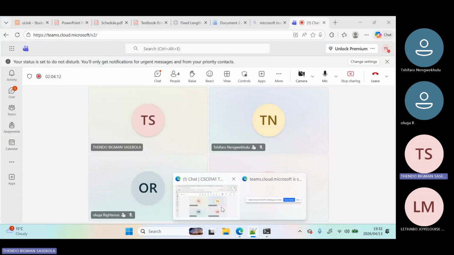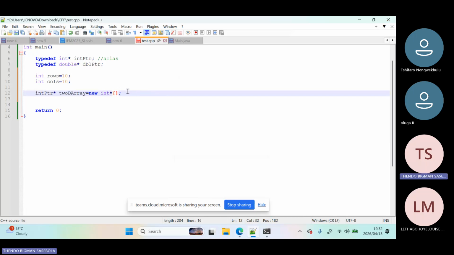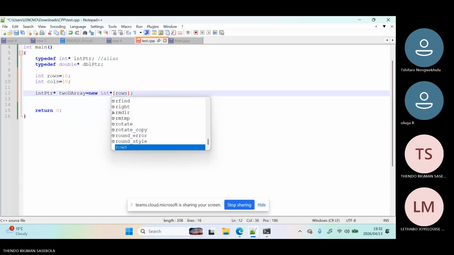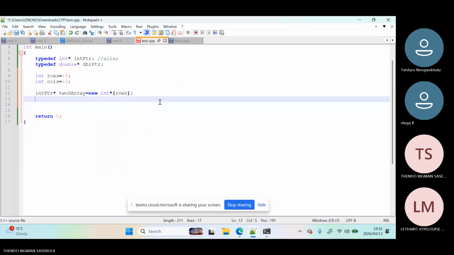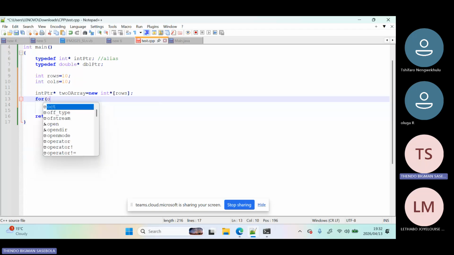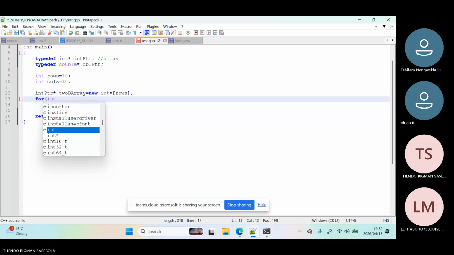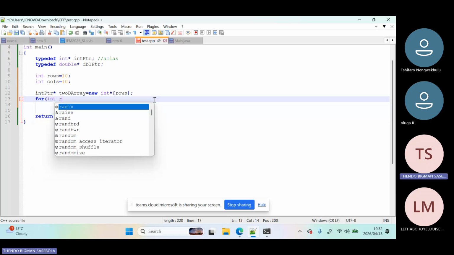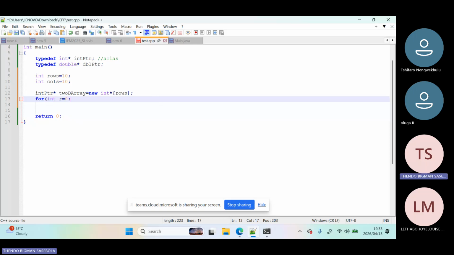Then we need to give it the number of rows here, like that. Will this work though? I don't know. Then we need to go through each and every row and extend each row to have multiple columns, as I've already indicated. Let's see if this will do what we want.